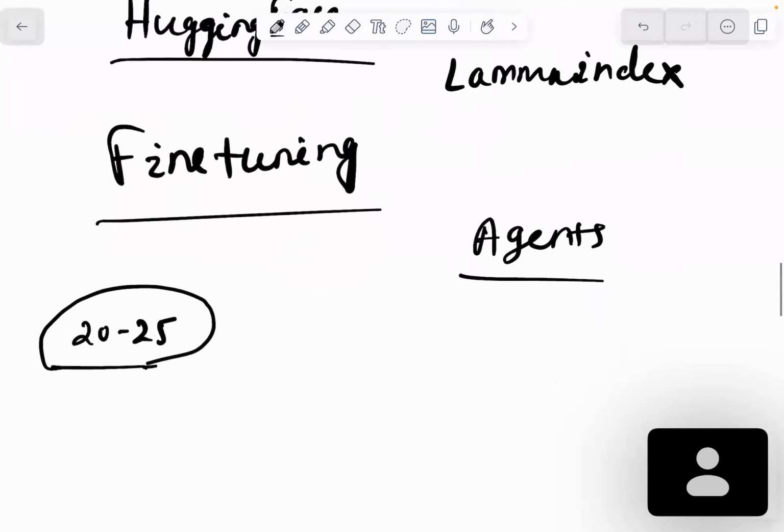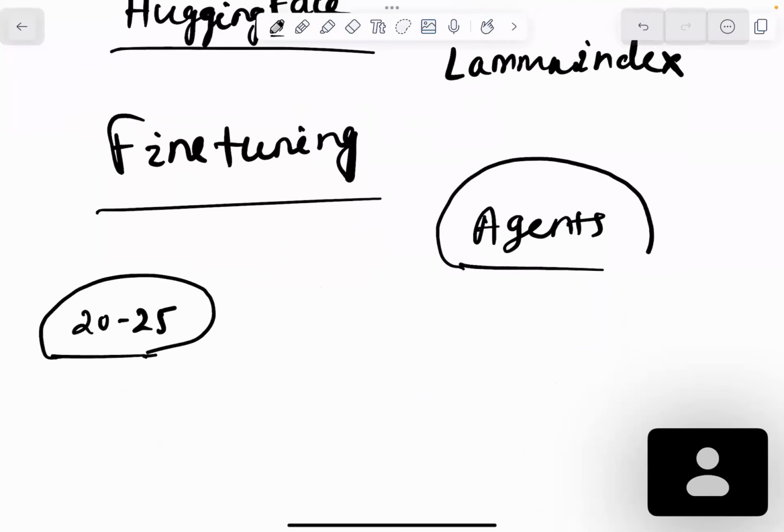Agents, honestly speaking, I'm not making you an expert in this, but at least I'll give you some introductory idea so that if you want to move forward, you can learn by yourself. But at least for one or two applications we are going to use a tool called Crew AI, and use it to create agents. Also in LangChain, we have agents. Agents are everywhere, right? So I'll show you 2 to 3 applications of how to build around agents.